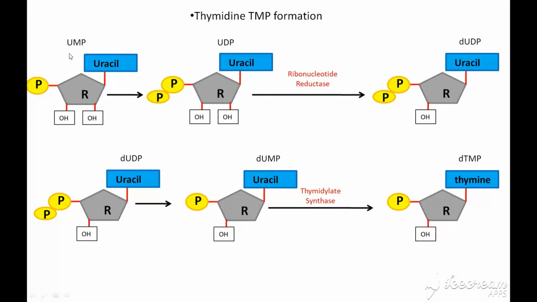Okay, so like we said, we're going to start with the template uridine monophosphate, and we're going to convert it into uridine diphosphate. So we're just going to add a phosphate group. The next step is going to be to convert the uridine diphosphate into a deoxyuridine diphosphate, and this is catalyzed by the enzyme ribonucleotide reductase. So what happens here is that we just remove this OH group to form the deoxy form of uridine diphosphate. The next thing is that the deoxyuridine diphosphate is going to be converted back into the deoxyuridine monophosphate. So we're going to remove the phosphate, and then deoxyuridine monophosphate is going to be converted into deoxythymidine monophosphate by the enzyme thymidylate synthase.